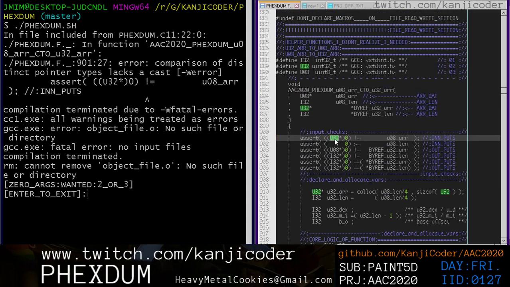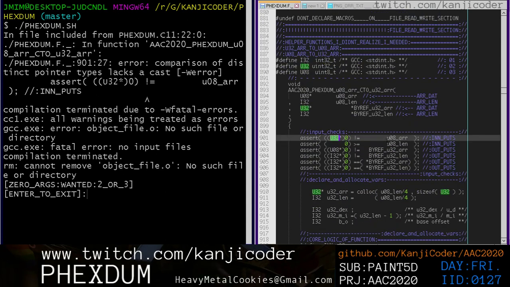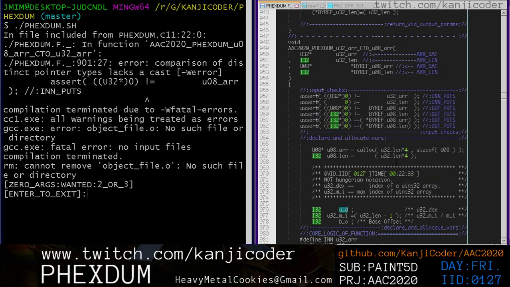This is kind of cut and pasted from the other code we worked on, and we forgot that this is going to be a U08 pointer, a U08 array. These are U32 arrays, so this needs to be a U32 pointer, and this needs to be a U32 pointer. So U32 pointer here. And did we get that wrong down in the other input checks? And we did.